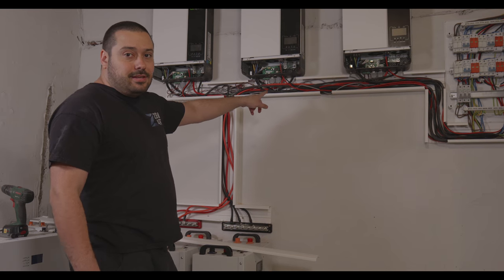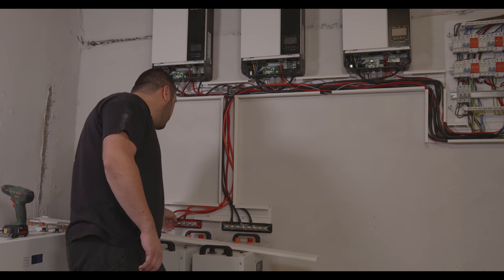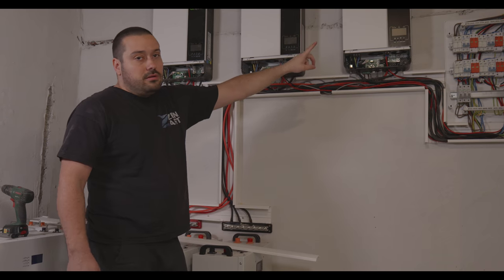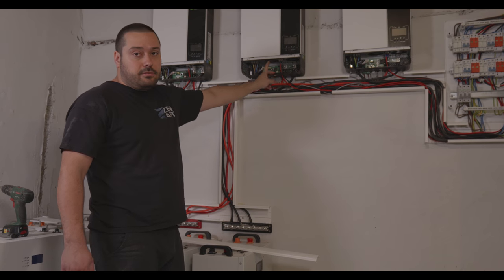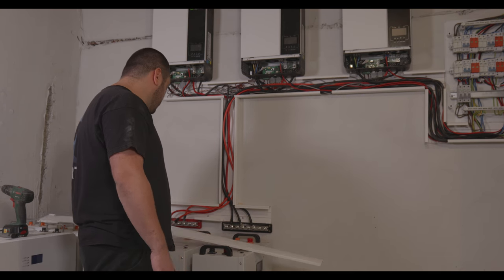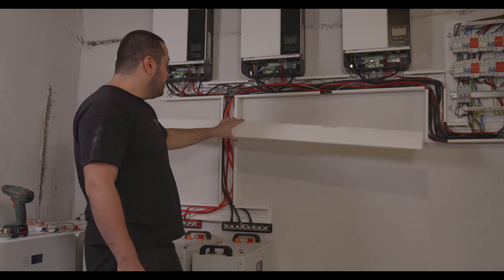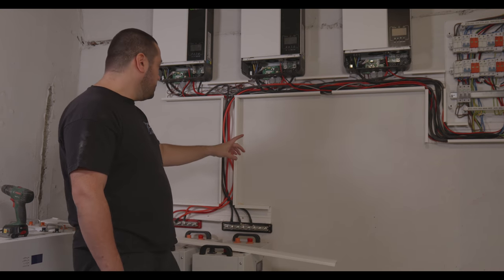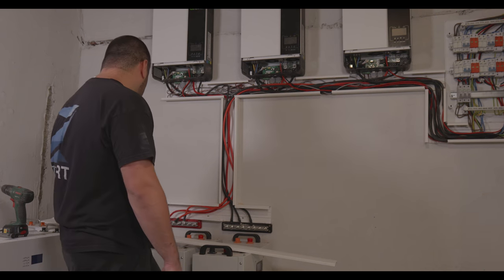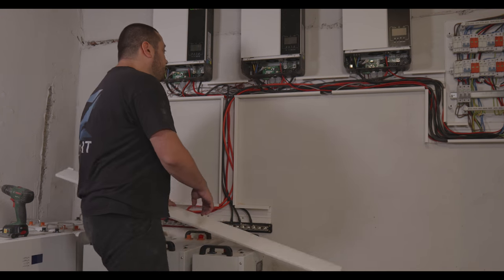Okay, so I finished the cables. All of the three inverters have the cables connected, but not tightened yet. I did tighten the part that is connected to the inverter. So we can close the inverters now, and we can place the lid on the top channel in here. And then I'm gonna do the top for that channel and this one, and try to connect the batteries. Okay, let's close the lids first.